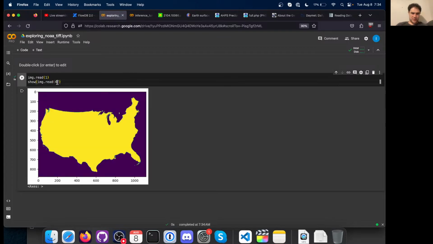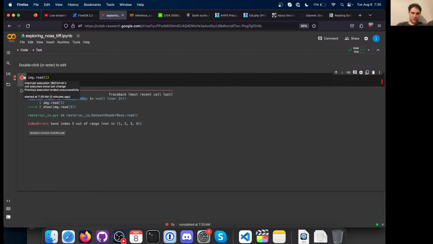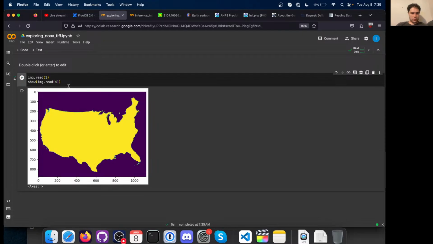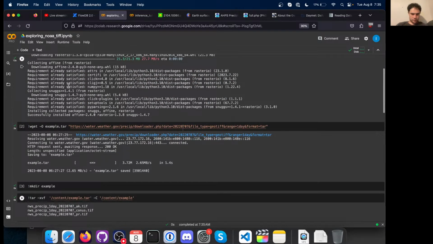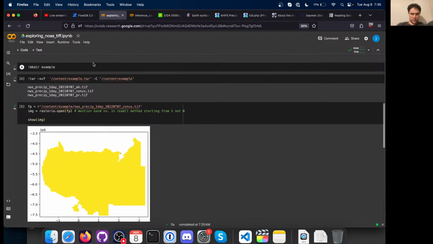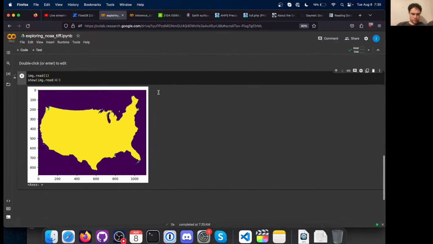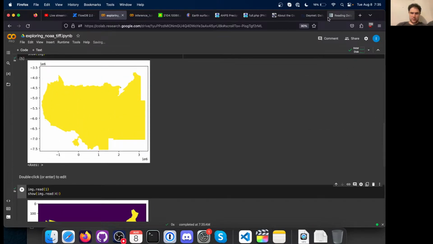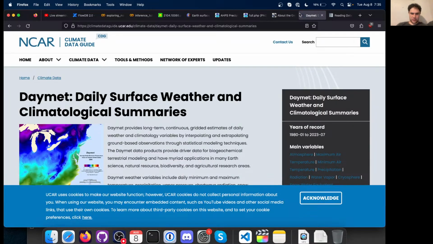Why aren't I seeing anything resembling the map though? It's what I don't know. Format.tar. Like, I don't get what that is actually.